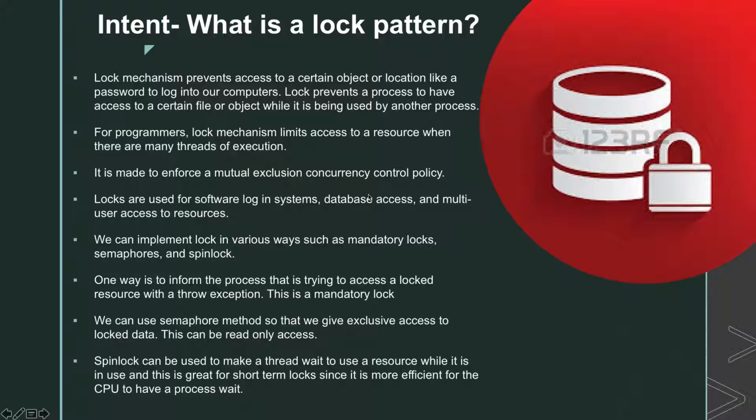So what is the intent of the lock pattern? So what is a lock pattern? Lock mechanism prevents access to a certain object or location, like a password to log into your computers. Lock pattern prevents a process from having access to a certain file or object while it is being used by another process. So for programmers, lock mechanism limits access to a resource when there are many threads of execution.